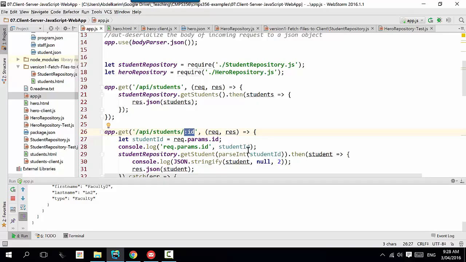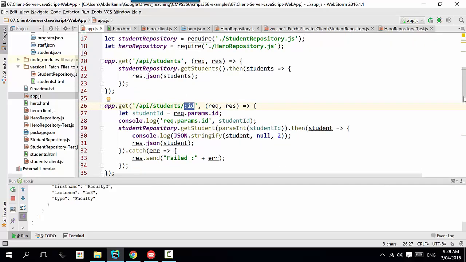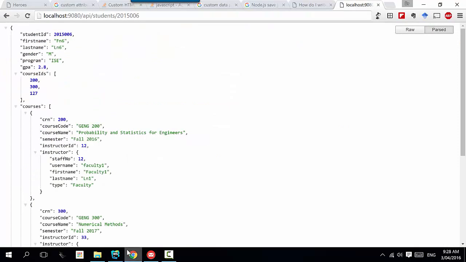If something goes wrong, I will send an error. Okay? That's basically the idea. Is that clear? Now, so far, what I have done is basically I have created an API. I have created a way that I can programmatically call this functionality. This is the power, and this is called REST services.